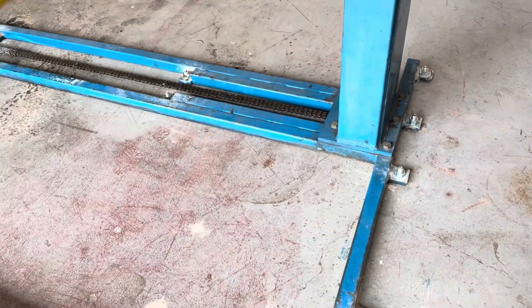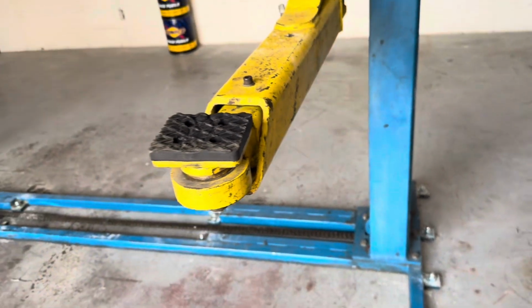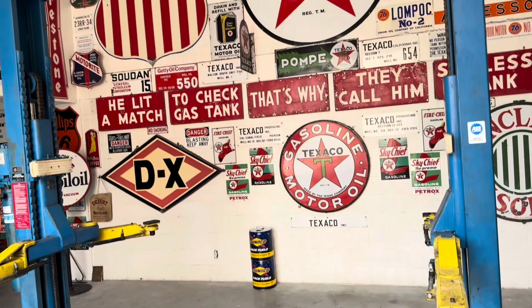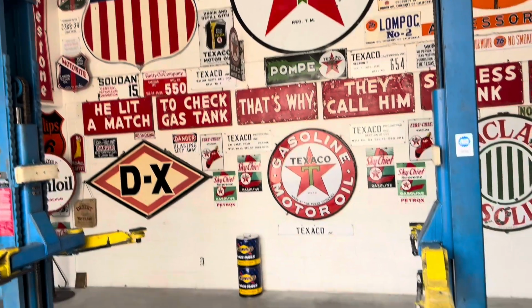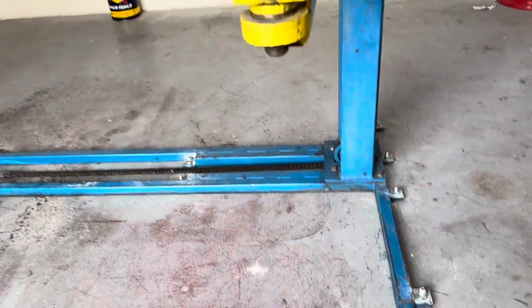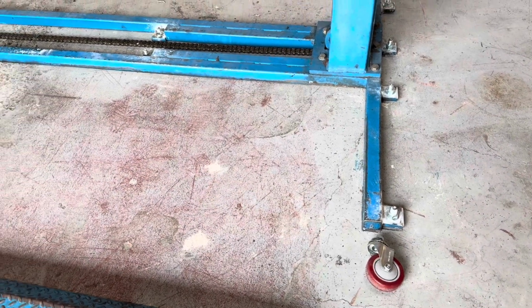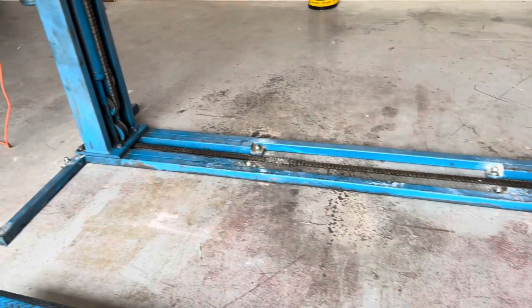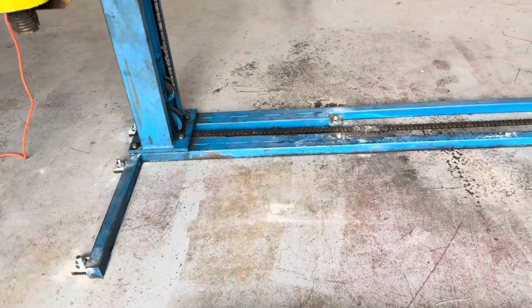I got some buddies to help me. We pushed it down the sidewalk from one shop to the other shop. And when we got into the driveway, several of the casters actually started to collapse and bend. So then we got a forklift over and just helped get it into the garage here. And the other night I anchored it down.